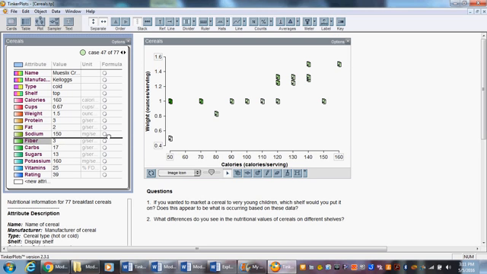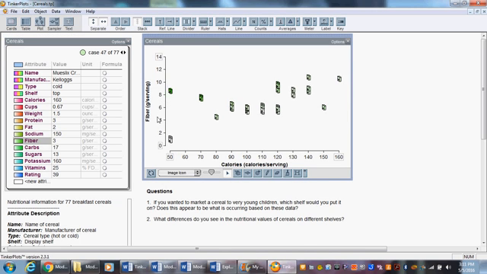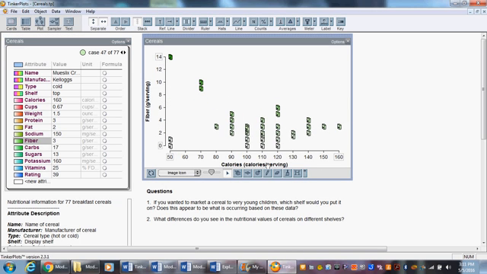Let's compare calories and maybe something like fiber. Do those low calorie cereals have more fiber in them? Let's see, low calorie serving cereals, we have 2 low calorie cereals that also have little fiber, but then we do have this one low calorie cereal that has a lot of fiber. That is Kellogg's All Bran. Whereas our cereals that have high calories tend to maybe have lower fiber, so maybe there's a relationship, definitely not a strong relationship at all.